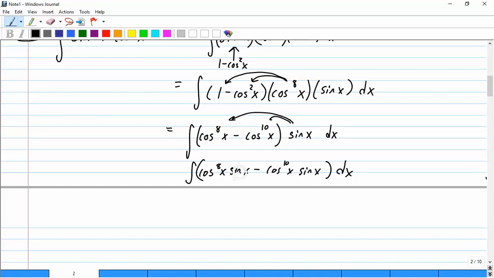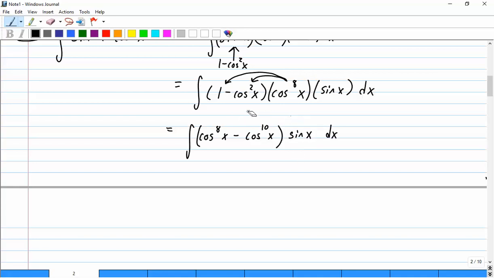Because the sine is the du. If we let u equal cosine of x, the du is negative sine, and we can adjust for the positive or negative. Same here. If I let u equal cosine of x, the du is negative sine. So you don't have to write that out like that. That'll save you one step. Okay? And this is just the du for both because it's multiplication here. If this was plus, no, it wouldn't be. But remember, it's multiplication. So it is for both of those.